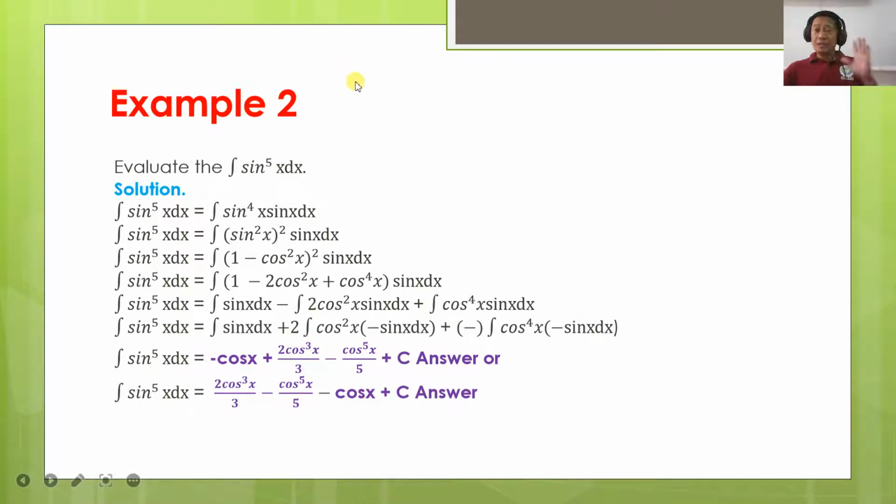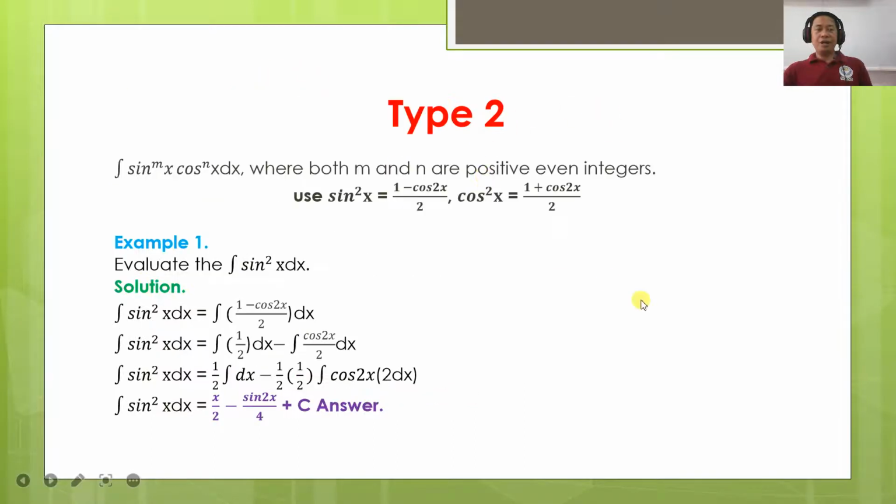And that's it. Ganun lang po yung type 1. Hindi naman siya mahirap maintindihan kasi based lang tayo dun sa exponent kung merong odd number. Then mag-separate ng isa for the purpose of derivative. At yung natira po, doon na po tayo gagamit ng identities. And commonly, ang nagiging integral po niyan is commonly power formula or pwede rin na integration of trigonometric functions kung mag-isa lang po yung trigonometric function na involved. Okay? So, and that's it for type 1.